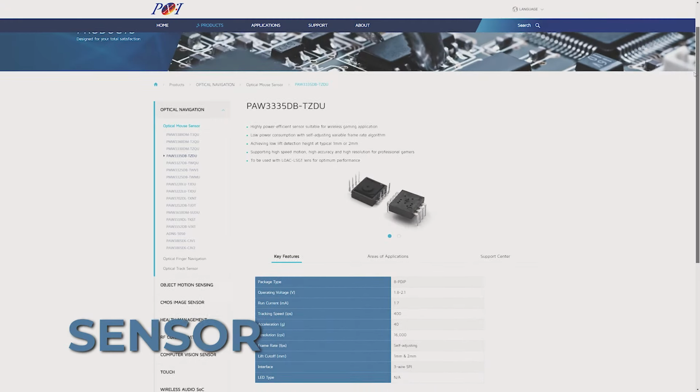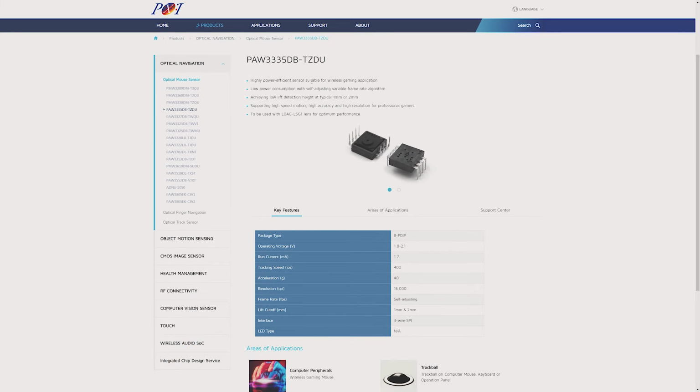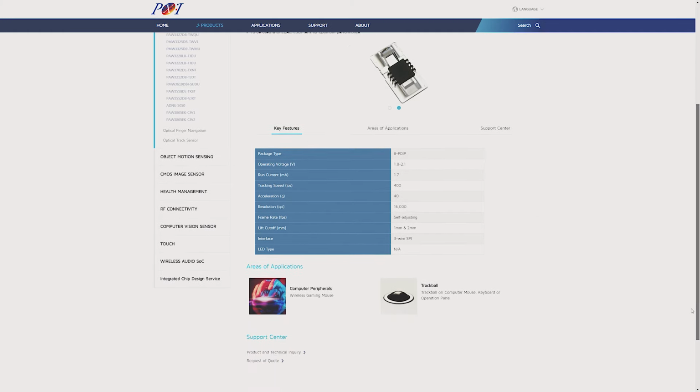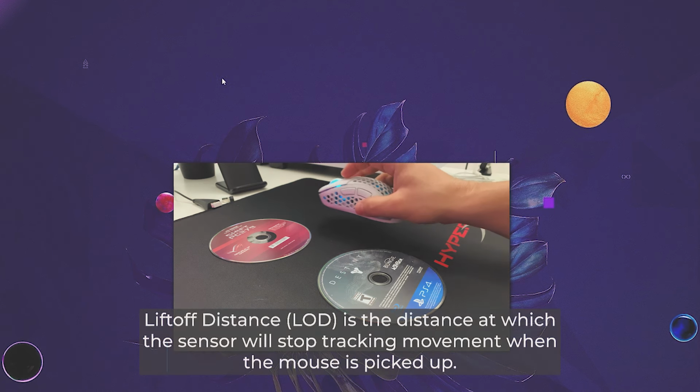The Ultra Custom is equipped with PixArt's PAW3335 optical sensor, which is said to be very power efficient and plays well with wireless mice. Here are a few technical tidbits. It has a tracking speed of 400 inches per second and acceleration force of 40 Gs. The sensor can be set at 100 level intervals starting at 200 DPI all the way up to 16,000 DPI. The liftoff distance is set to either 1 or 2 millimeters.